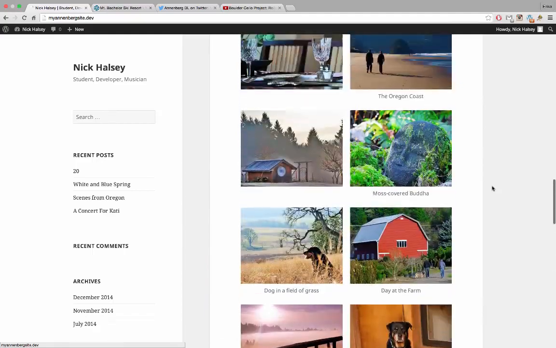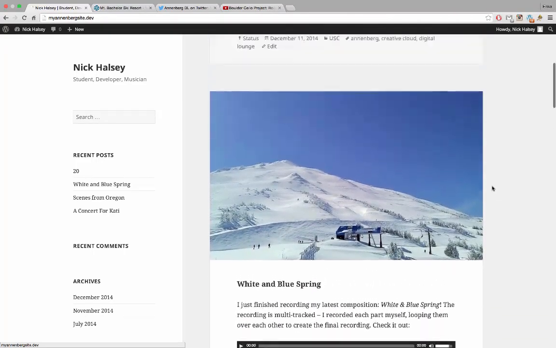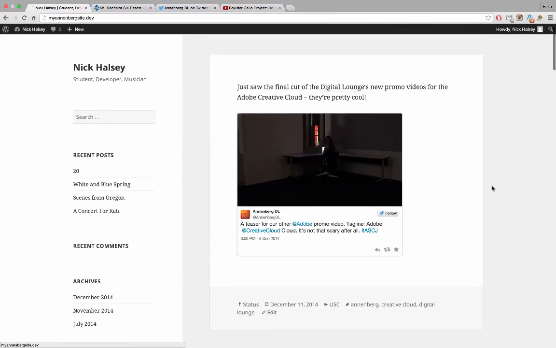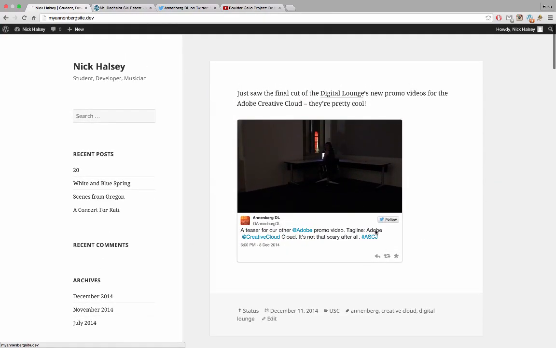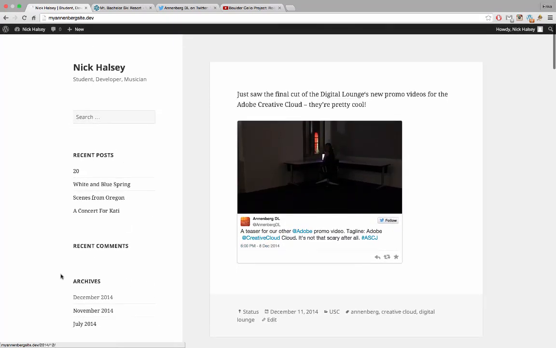That being said, I think I like this layout, but I'm not sure if I'm in love with the colors and just sort of the general look of my site right now. And I'm also not sure what's happening with all the stuff over here in the sidebar. And so now what we're going to do is we're actually going to go to what is called the customizer, and that's where we can change what the appearance of the site looks like.